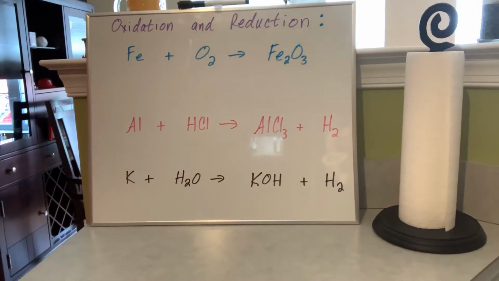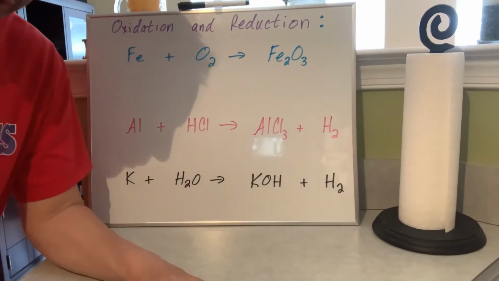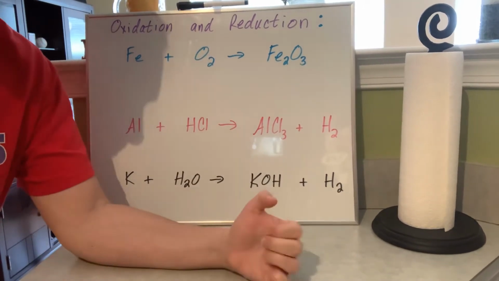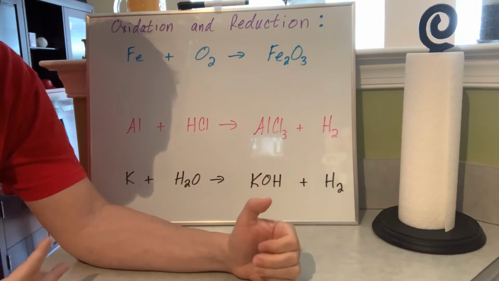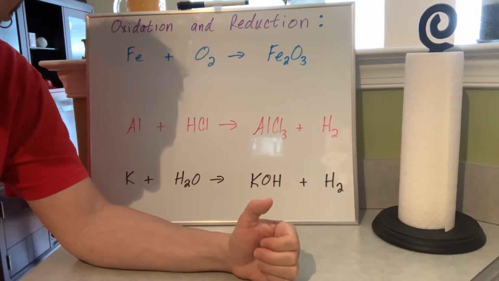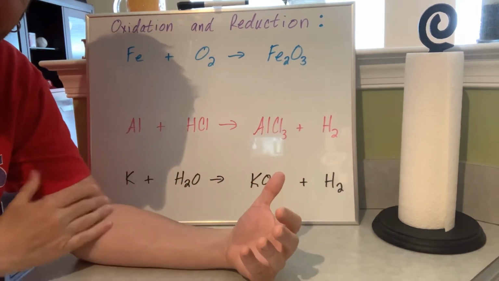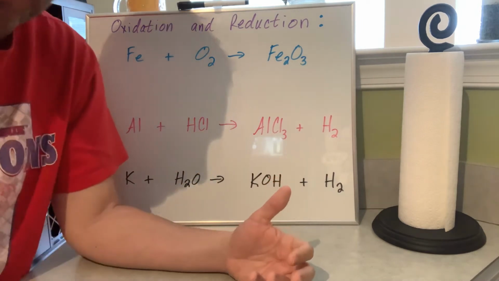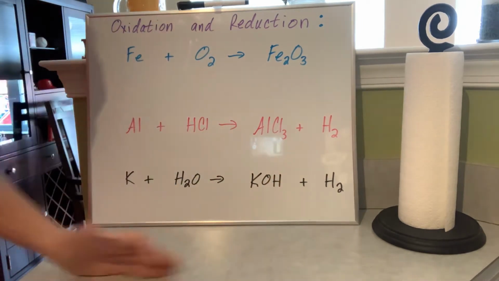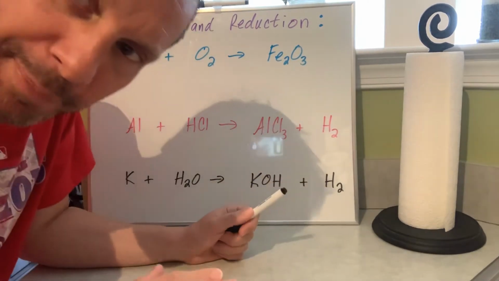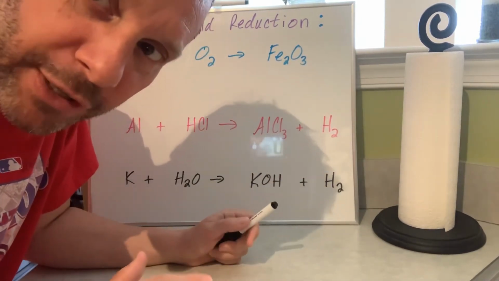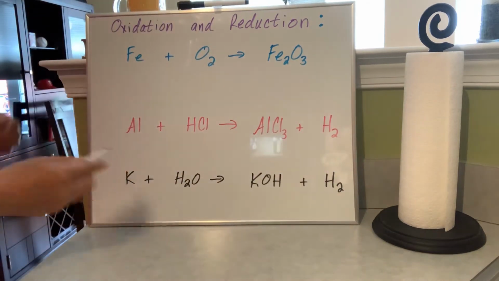Okay, kids, so I'm going to go over the 5 oxidation problems that I gave you at the end of the last thing. But first, let me just go through a little bit of what's called oxidation and reduction, okay? So here's how it works. First of all, let me balance the equations here. By the way, the balancing does not affect what's called the oxidation and reduction, okay?